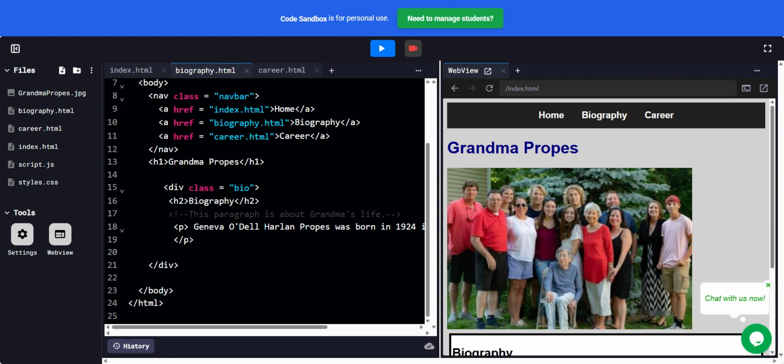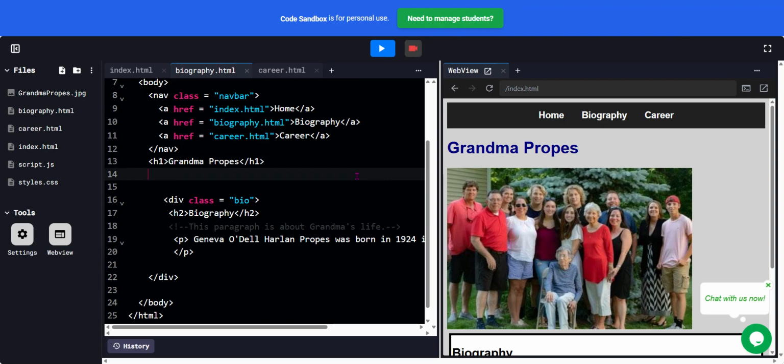So the first thing I'm going to do, though, is under the heading for Grandma Propes, I am going to add a section and a class.